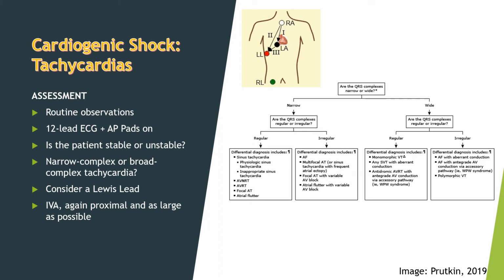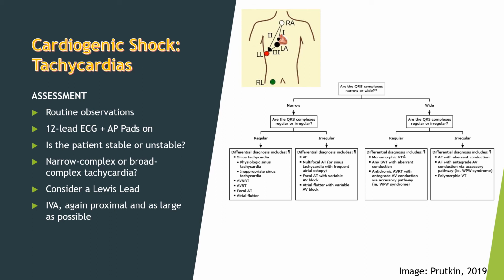In patients that have a tachycardia, especially at a rate where the ventricular activity can obscure the atrial activity, consider doing a Lewis lead, which is this image at the top of the screen. Thanks to Watford and EM Crit there. That can actually help give you a great view of atrial activity, and this can be useful in determining the rhythm. I use this quite often on the road, and place the electrodes as shown in that diagram and monitor in lead 1.